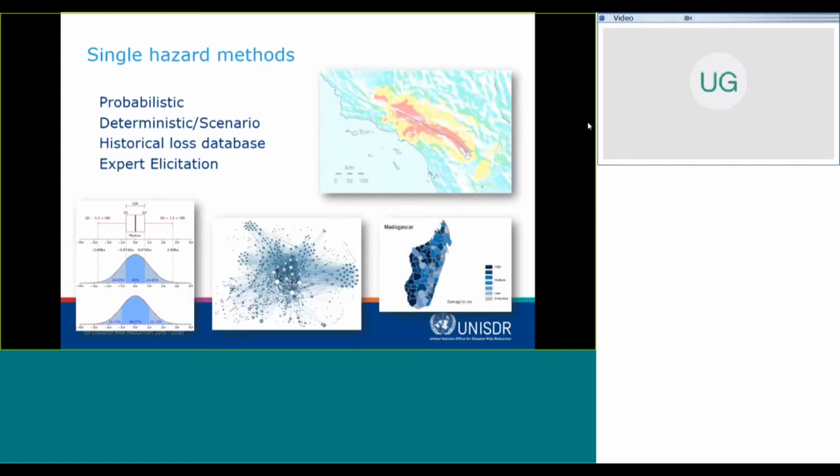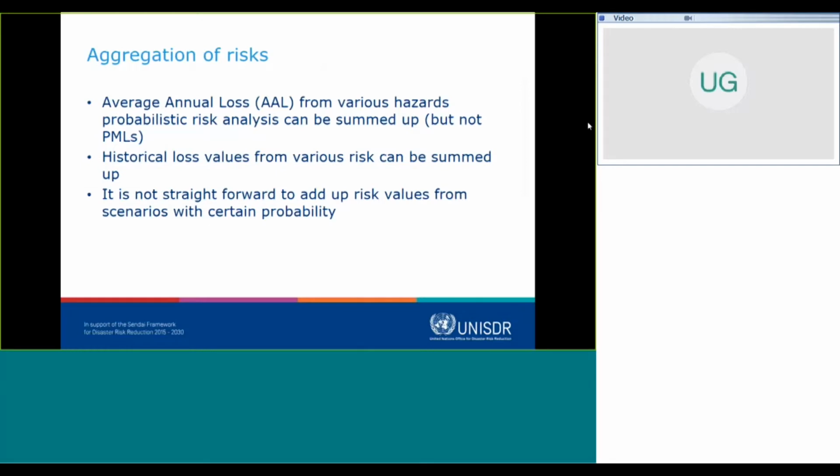And the final bottom line: if information is failing, if methodologies or models are failing, you will always have your national experts from various stakeholders and institutions who can do expert elicitation to really understand single hazards.